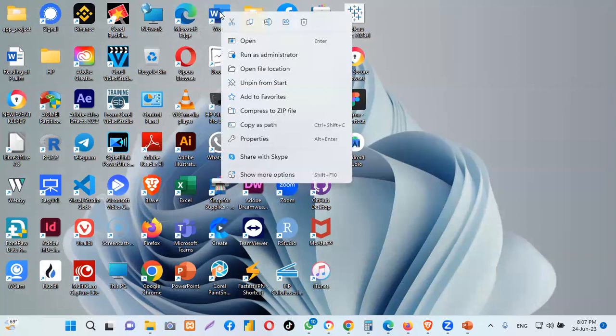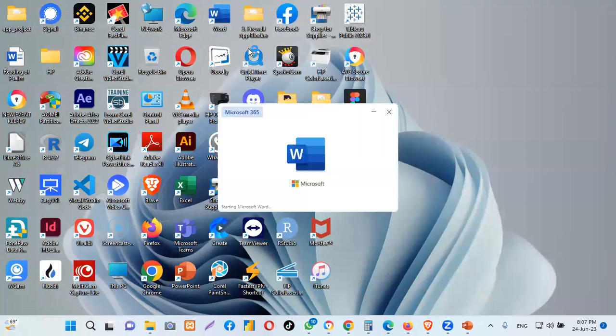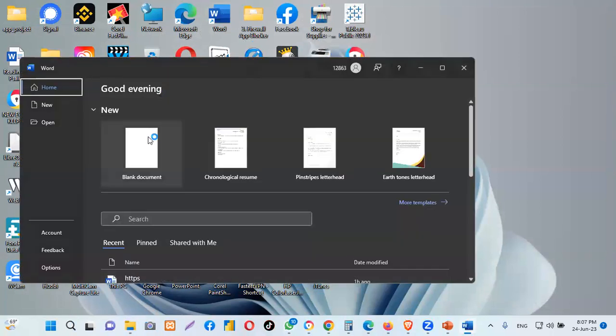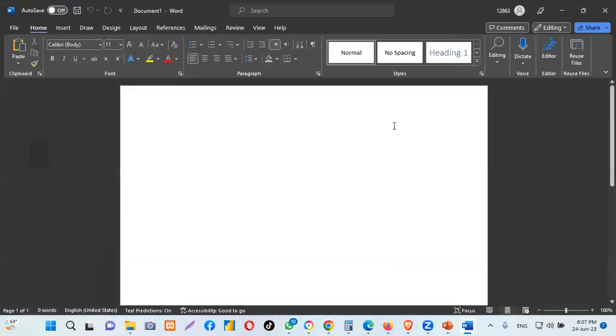Let me click on the Word. So you can see that the difference is clear between Notepad, Wordpad, and Word.